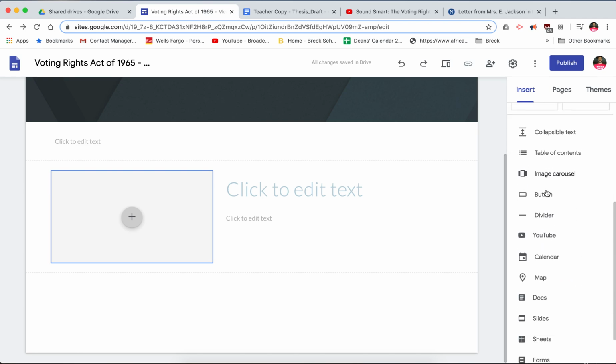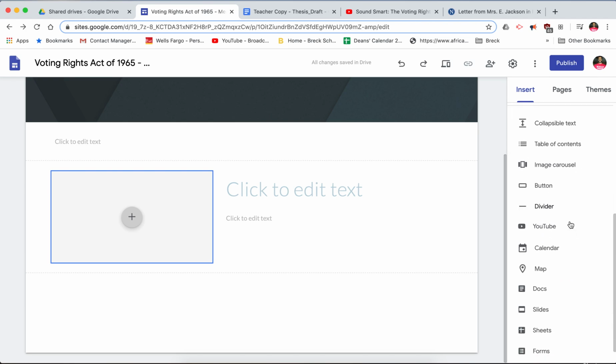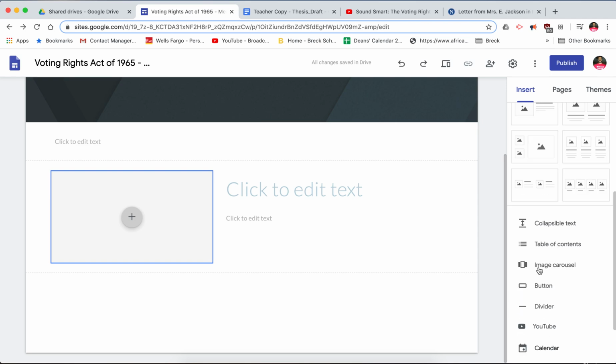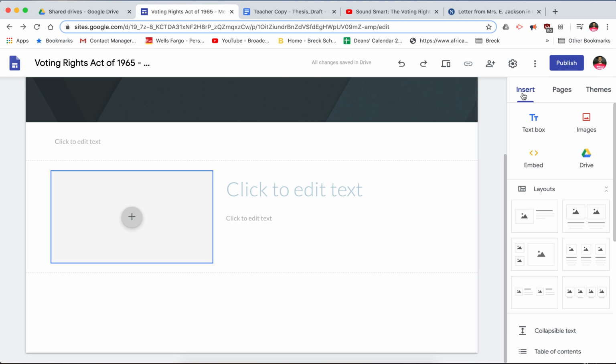Further down, they have other functions here. There's tons of them. We're not going to go over all of them. Some of the helpful ones is if you want to add a click button, if you want to divide some of your text into different areas or sections. Also adding YouTube, if you wanted to put a calendar in there, which you don't need to. There are tons of functions here. Add a Google Doc and embed it into the website page. So inserts for putting anything in there.